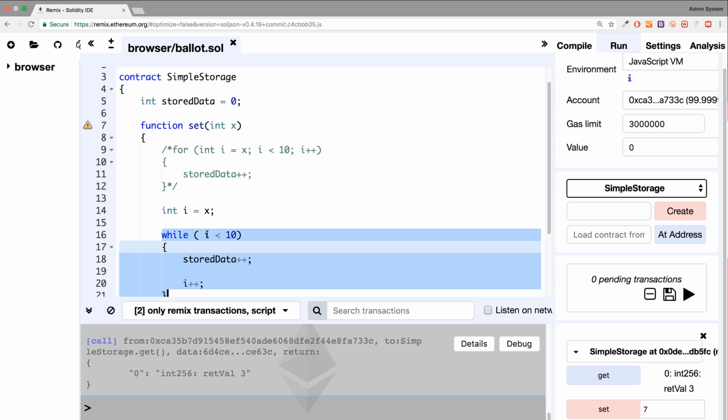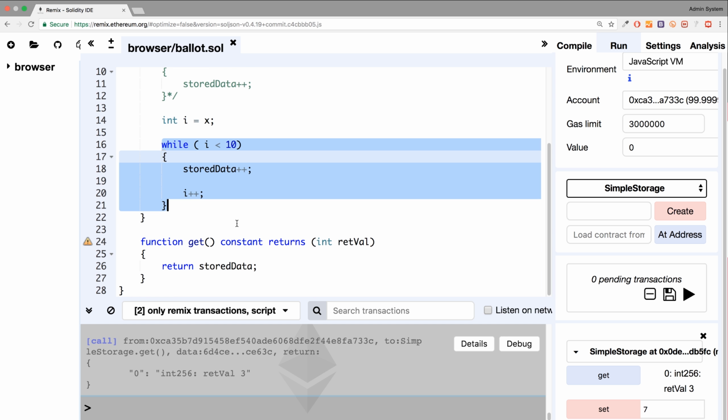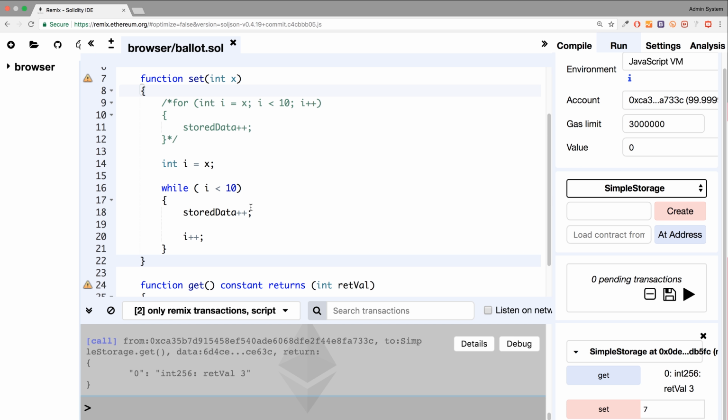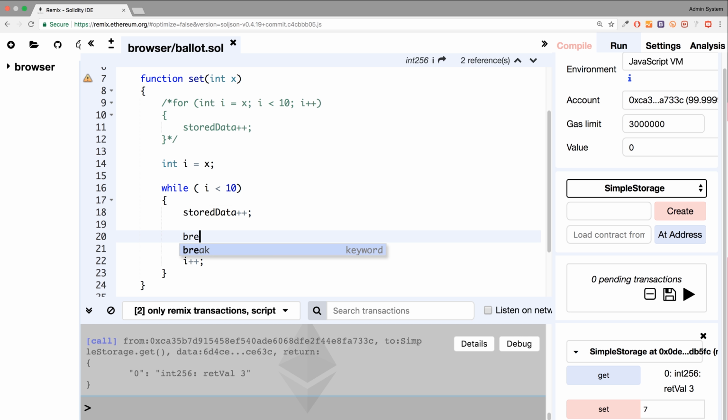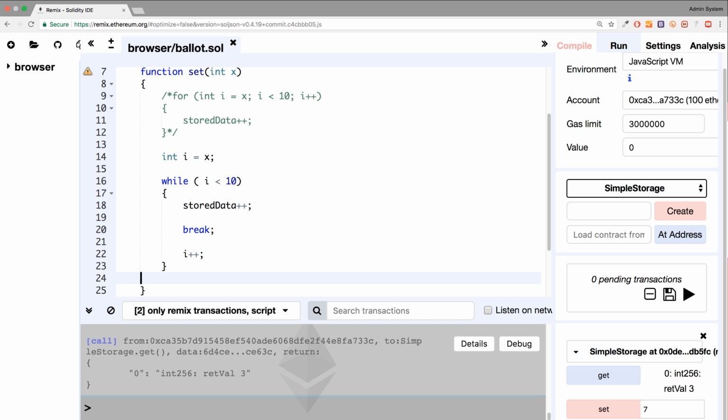And there's actually one extra thing that I want to show you, and that is the break and continue statement. The break and continue statement is pretty cool, and it'll work in the for or while loop, so we'll just do it in this one. So break, what break does is it just exits the while loop. Break just gets out of that loop and it just continues with the rest of the code.